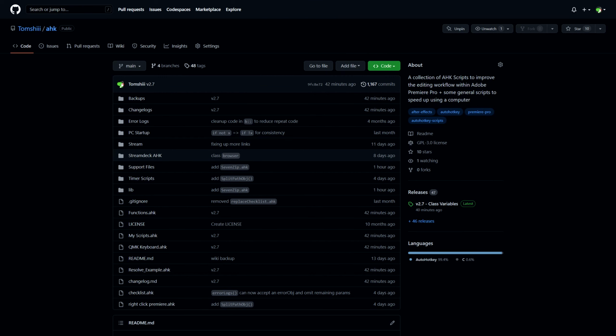With the release of version 2.7 of my repo, I figured there's been a whole lot of changes to the point that the previous video that goes over how to make the most of my repo is now pretty much redundant. Like there's too much that has changed. So today we're going to be going over how to get the most out of my repo, give a brief overview of how to work things and get started, and then go from there, I suppose.